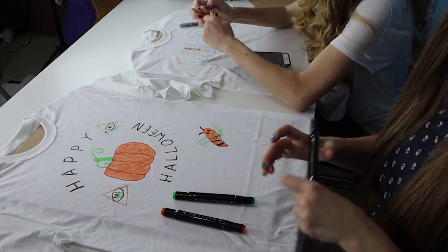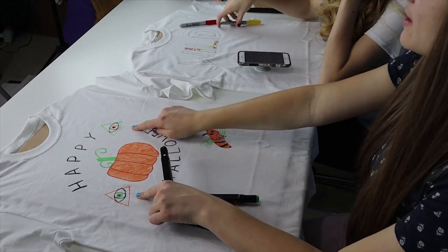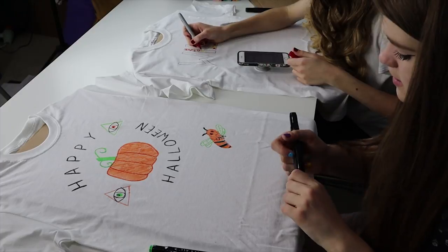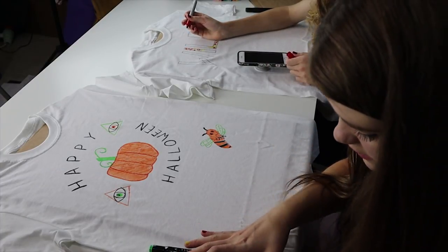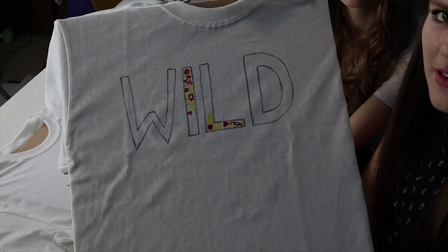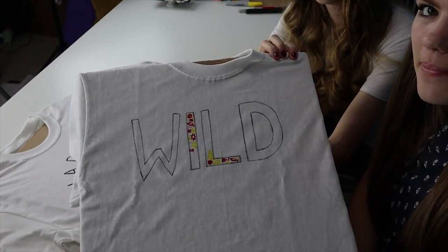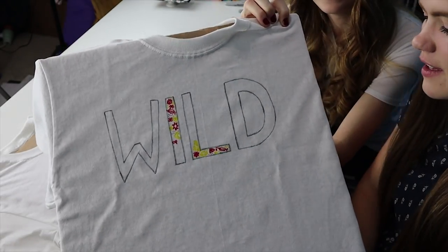Ta-da! Nice. There's my Illuminati eyeballs. Yes! Okay, and then Paris. Eiffel Tower. I gotta search how to draw the Eiffel Tower. Here's what mine looks like so far. It's like crazy small. I like it.